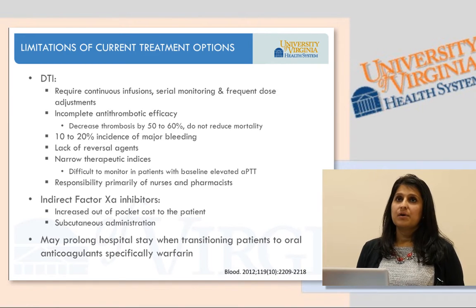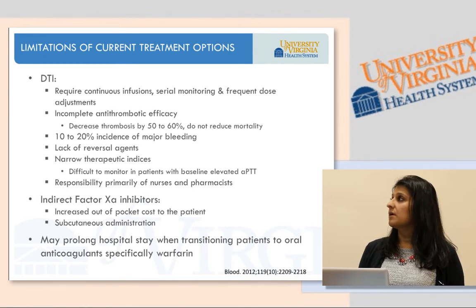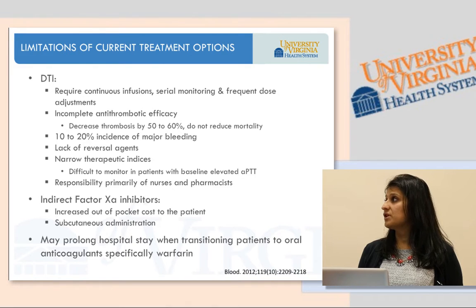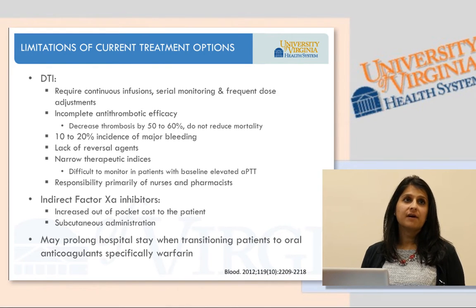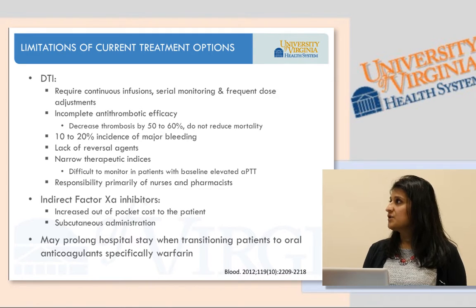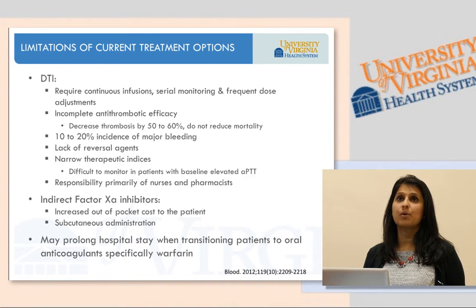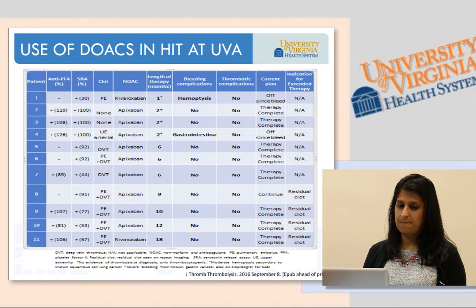While indirect 10A inhibitors don't require continuous monitoring and continuous infusion administration, if a patient is to go home on fondaparinux, it increases costs for a patient out of pocket because most insurances are not covering fondaparinux anymore. Also, it's a subcutaneous injection, so patients have to give this to themselves for the duration of treatment. So both of these agent classes really put the patient at risk for prolonged hospital stay, especially if they're being transitioned to an oral anticoagulant such as warfarin or even staying on it as monotherapy.